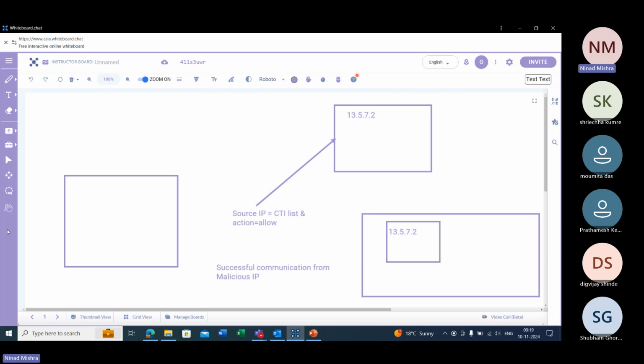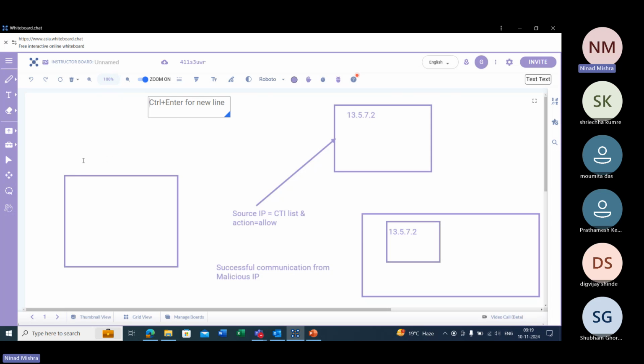So that is what you want. Okay, understood. So this is a use case of successful communication from malicious IP, and this is what exactly you have to do the monitoring for.